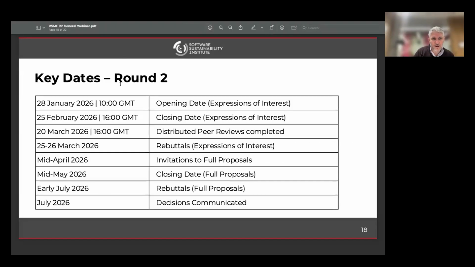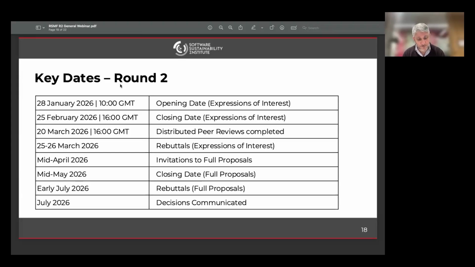A bit of timeline and key dates. The opening date for the expressions of interest was 28 January, and the closing date is 25 February 2026 at 4 p.m. Distributed peer reviews will be completed by 20 March at 4 p.m., followed by a rebuttal period on 25-26 March 2026.